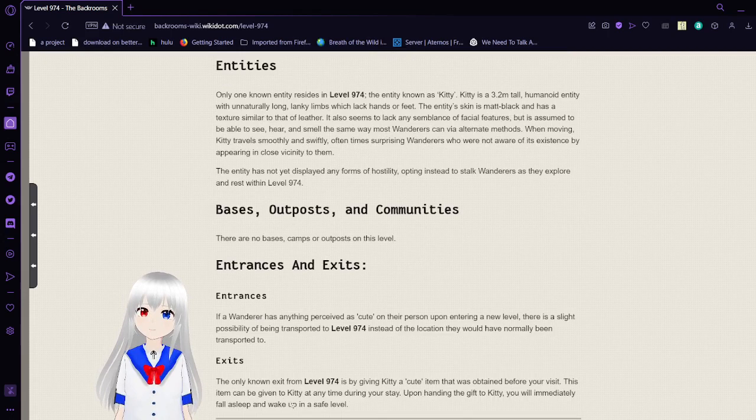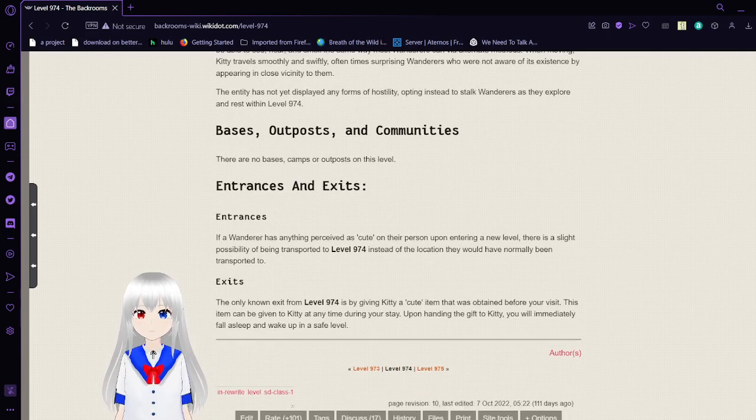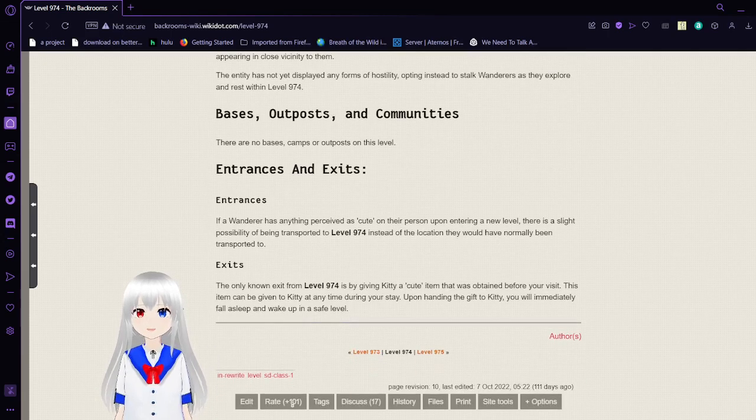Bases, outposts, and communities. There are no bases, camps, or outposts on this level, obviously. Entrances and exits. If a wanderer has anything perceived as cute on their person upon entering a new level, I've heard that specifically Hello Kitty branded things make this chance a far higher one, there is a slight possibility of being transported to level 974 instead of the location they would have normally been transported to.